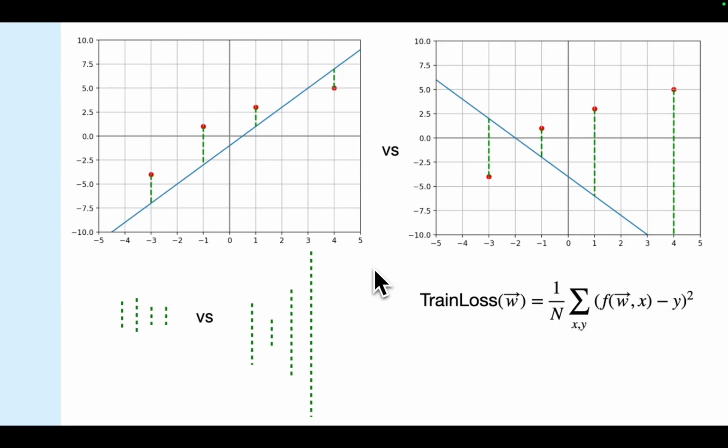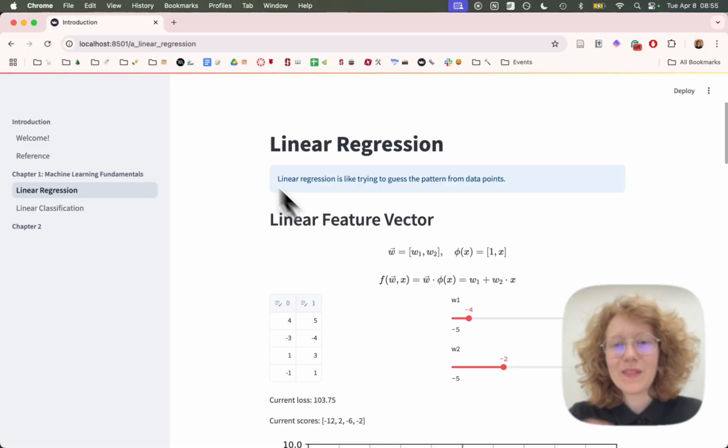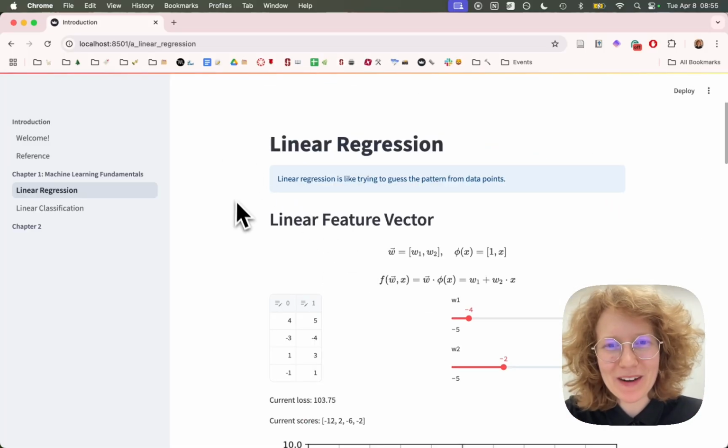And to do so, we can measure the distance between each point and the line that we are predicting. So on the left, we can see a line that's pretty well aligned with all our data points because the distances between each point and the line are quite small. And then on the right, we can see a line that doesn't really fit the data that well, which means that the distances between the data points and the predicted line are a lot larger. So in this case, we could say, okay, the line on the left is actually better than the line on the right. Now to see this in action, I built this little demo right here.